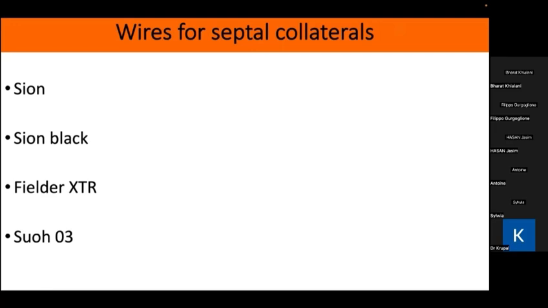So, for example, you do 2 or 3 orthogonal views. For example, for the septal, you do this, you do that. How much time do you spend in selecting the right collateral? Because this can be time demanding, and setting it up very nicely at the beginning will render the procedure much easier. So I just want you to spend a few words on that. Do you guys want to say something about that? Yeah, Carl will say that.